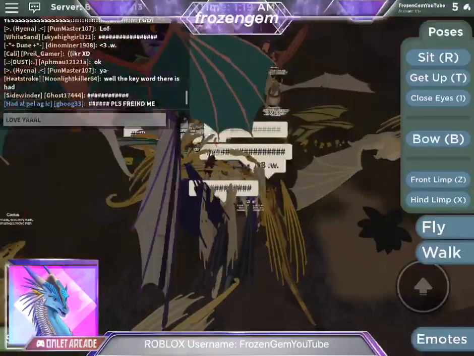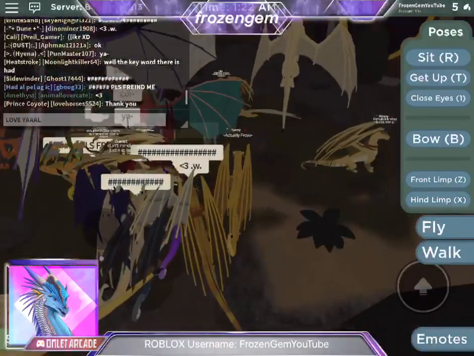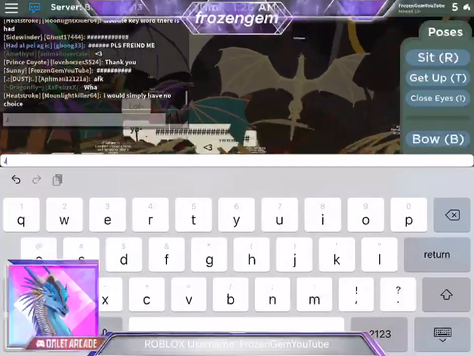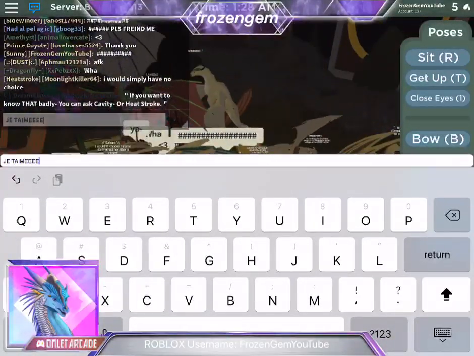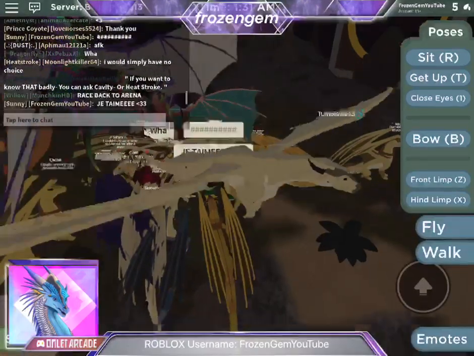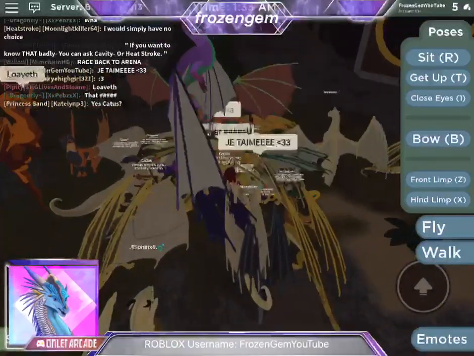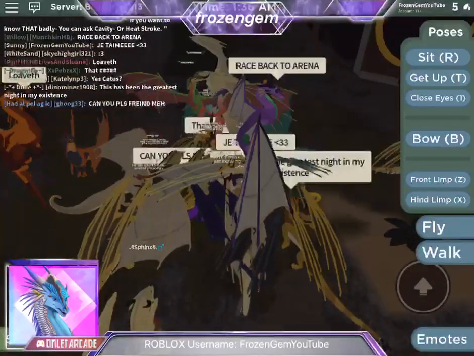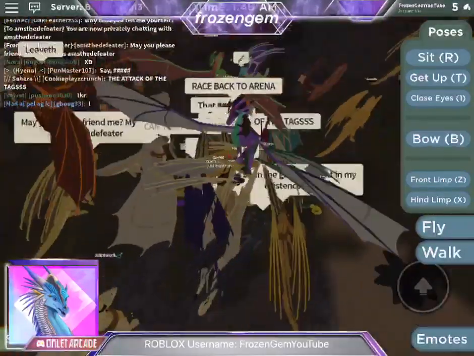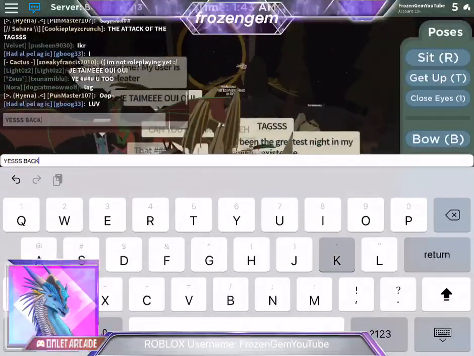I can't even say love y'all, because it's getting blocked out. That's wonderful. Say it in French. That's I love you in French. Wow, look at that. Je t'aime, Cici. What did I say? Bro, oh my gosh, this was great. This is so amazing. Yes. Je t'aime, oui, oui.